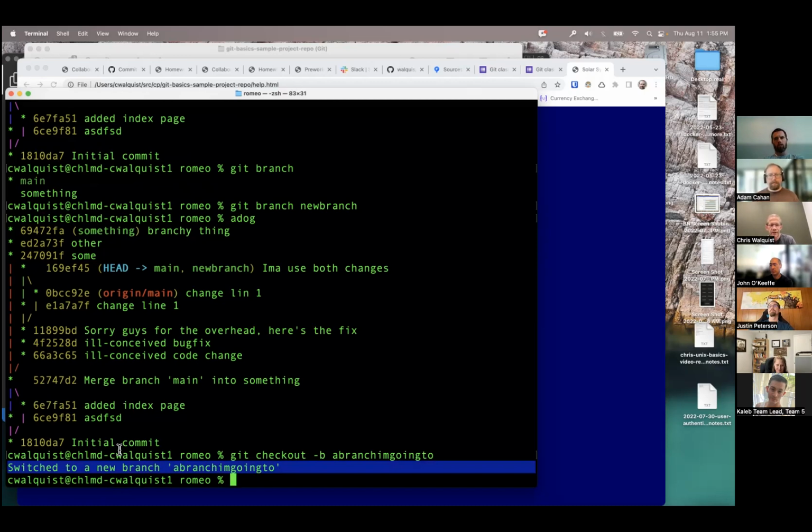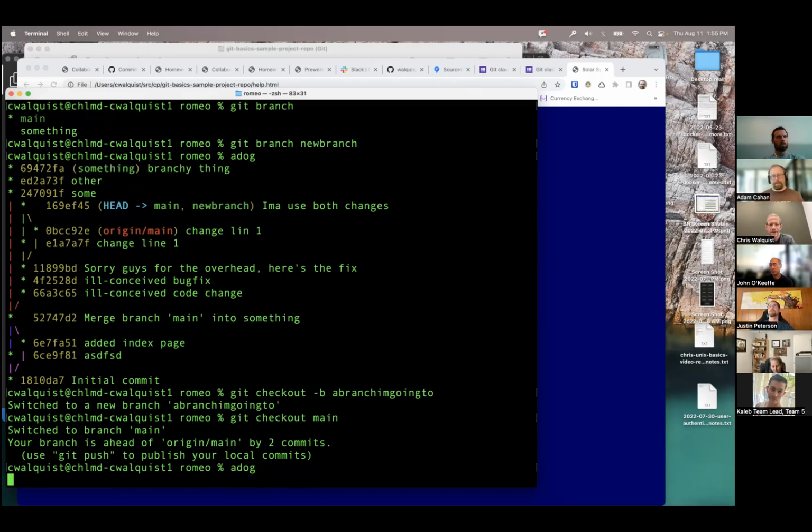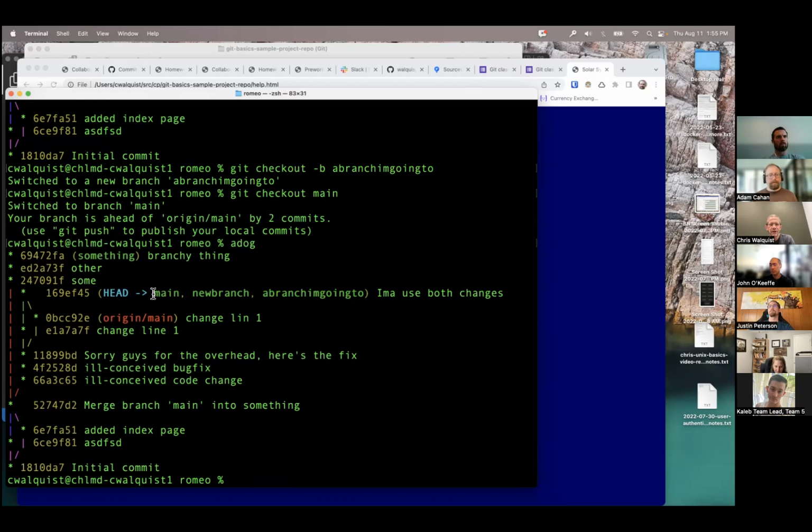So here's a common scenario. Say you're on main. I'm going to do a git checkout, go back to main. And this is all with, I haven't actually made any changes to the workspace at all. This is only creating branches in the Git repo. So suppose I did git branch new-branch, but I forgot, oh gosh, I thought I was working on new-branch, but I'm working on main, right?